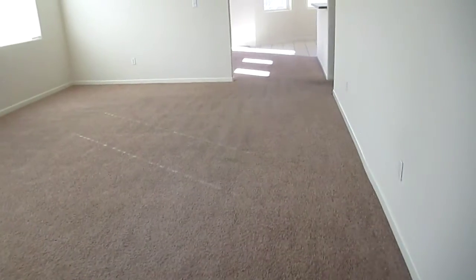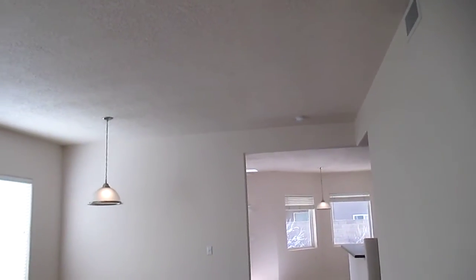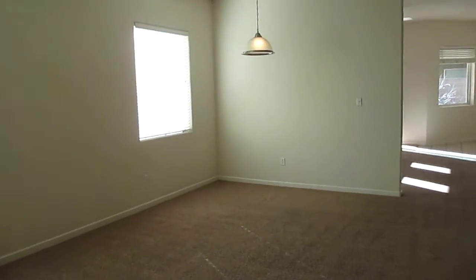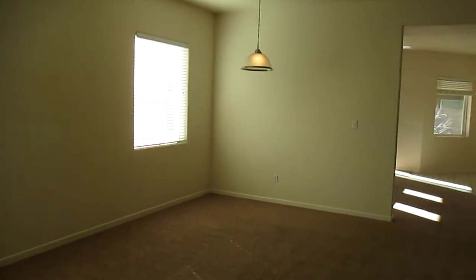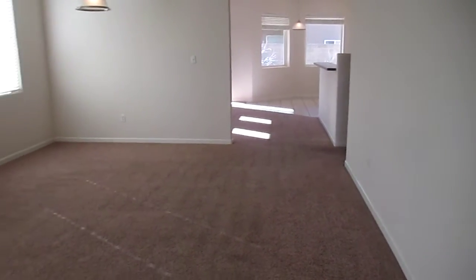Back into the front room here. As you can see, it's got wonderful vaulted ceilings. It's got a light over that area if you want to put a dining table there, or you can use the room as a family room however you will. I want you to notice those large windows and how well they light this space up. The light combined with those vaulted ceilings gives this a really spacious feel.